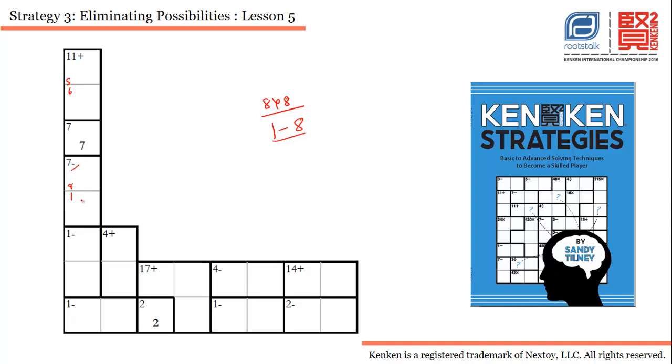Now we have 1, 5, 6, 7, 8. We are left with 2, 3, 4 for these three cells. 2 is not possible here, so 2 will be used here. And if we are using 2 here, 3 will also be used here because if I use 4, 4 minus 2 will be 2—I need 1. So 3 minus 2 is 1. 4 will be used here.